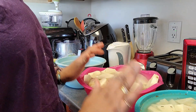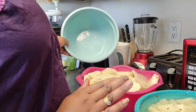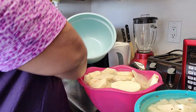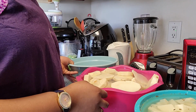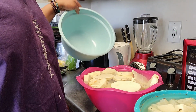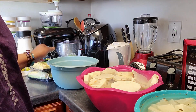So now I'm going to wash these yams. I have a clean bowl right here, which I'm going to be putting them in when I rinse them from the water. I'm going to rinse them from the water and put the clean ones in the bowl. So then we move to the next step.